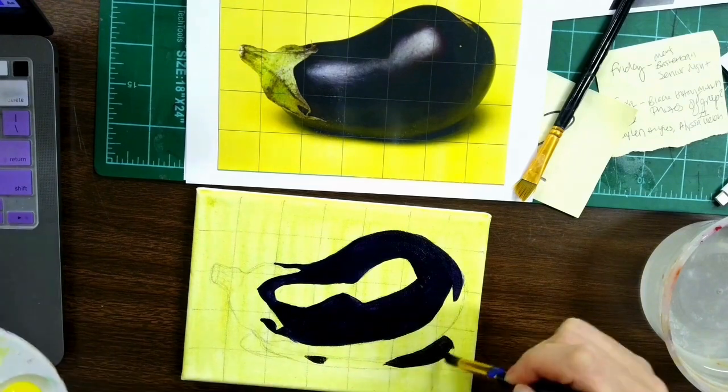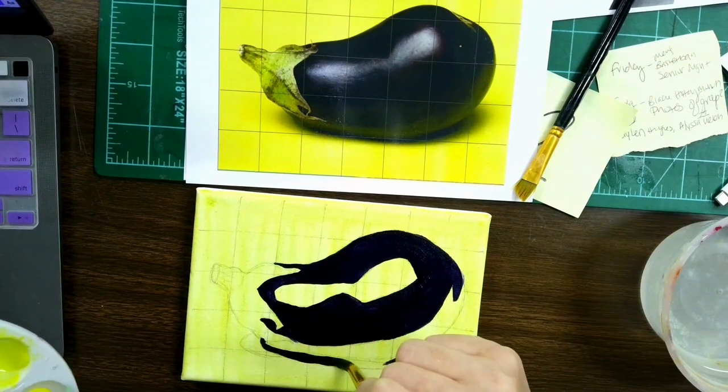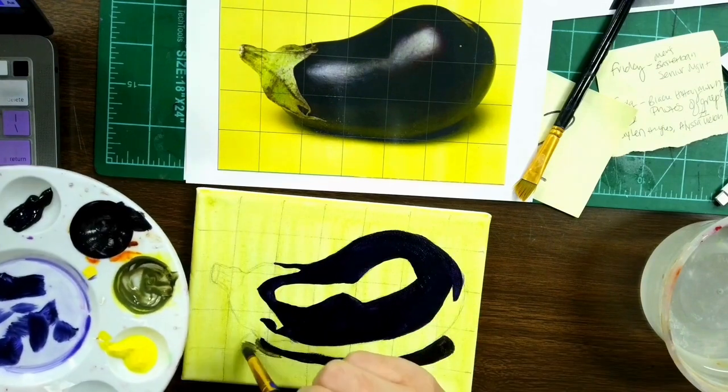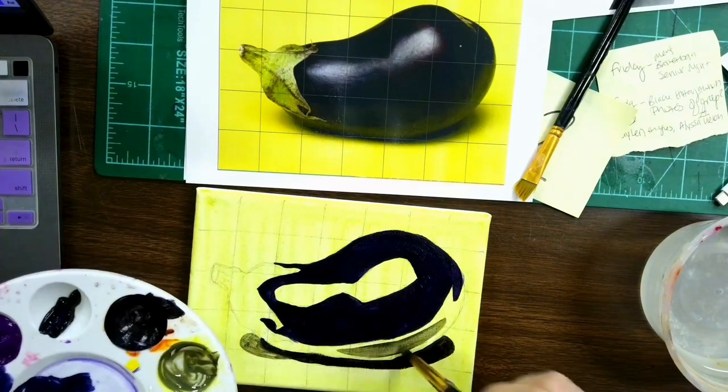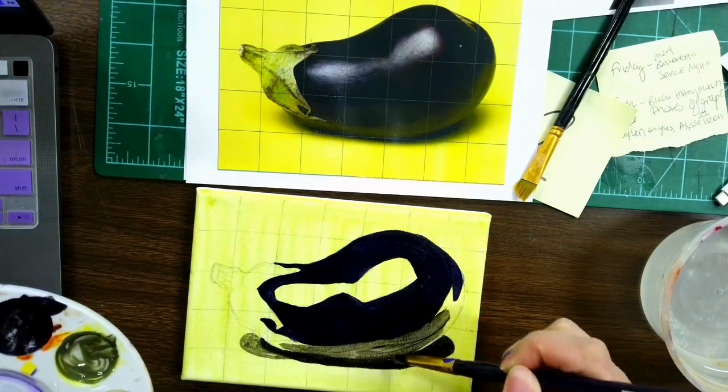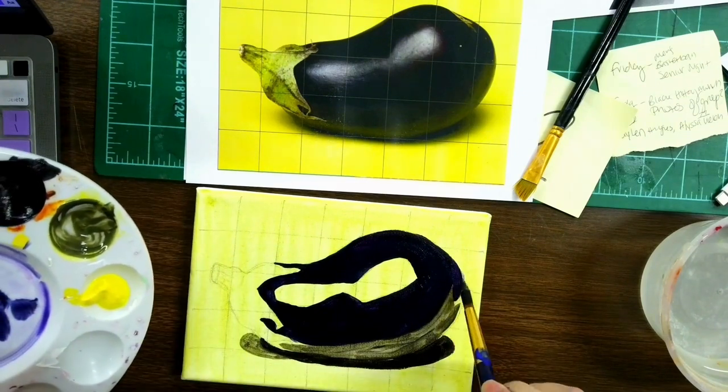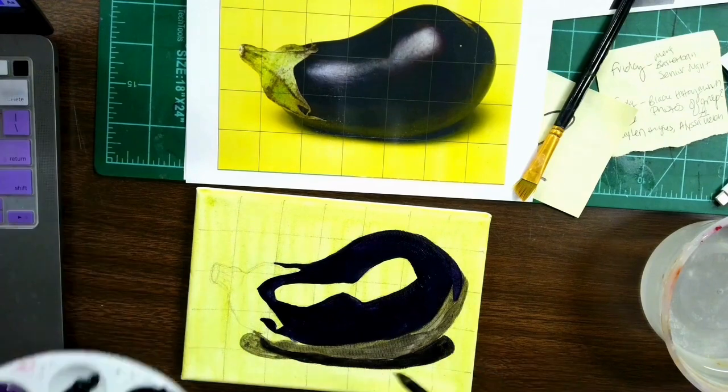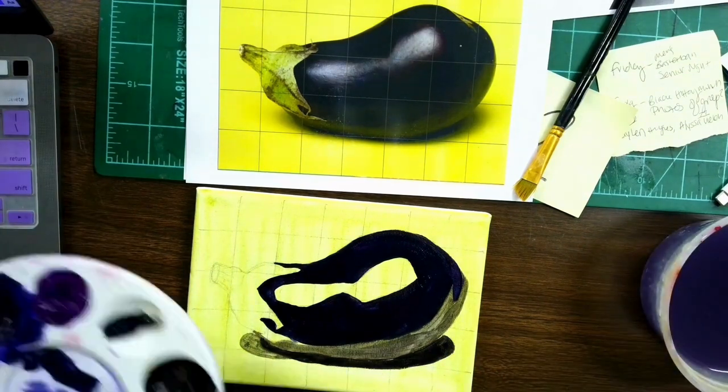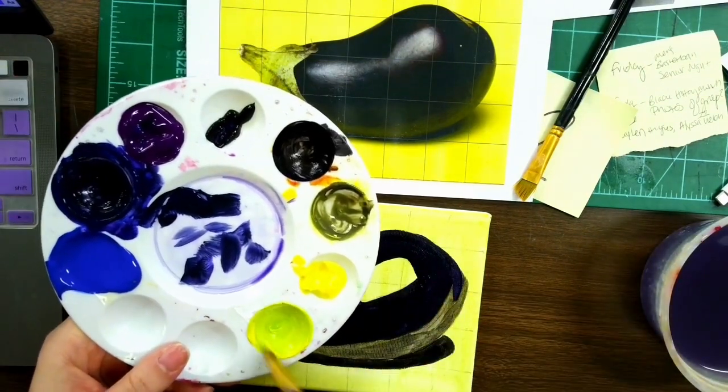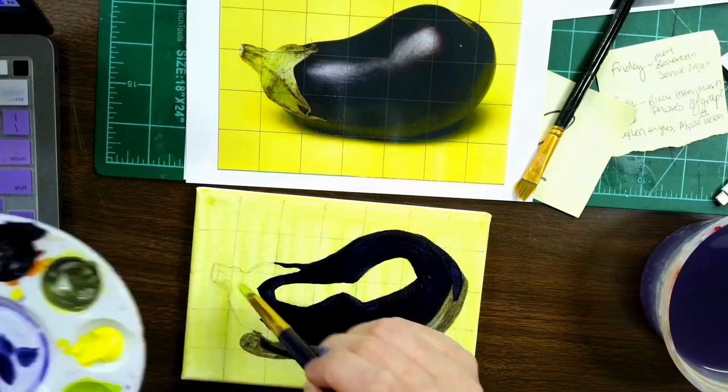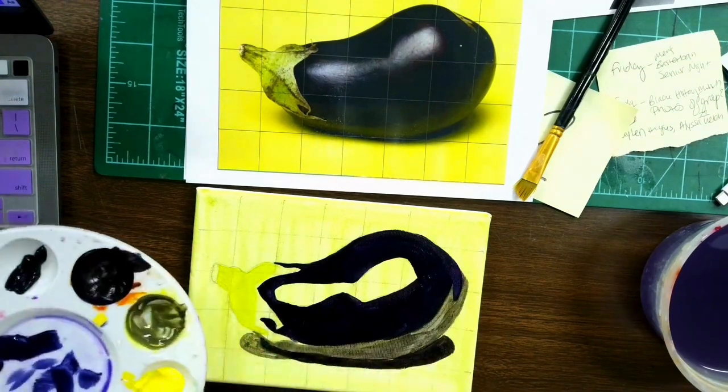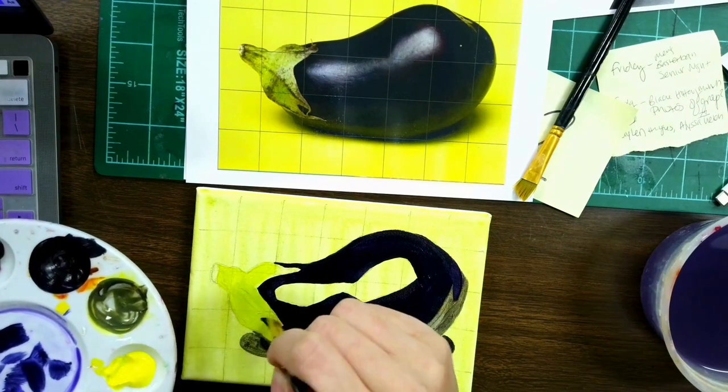You're going to be doing multiple layers, so putting down this base layer is super important. Really just laying down the colors that you initially see on your printed-out photo is the best way to go about the first layer. I noticed that the bottom of the eggplant has a yellow tint to it, so I'm going to lay down a watered-down version of that blue purple and eventually start laying yellow down on that using that glaze technique. Before I go into that, I'm using the base color yellow-green to put on the top of the eggplant.